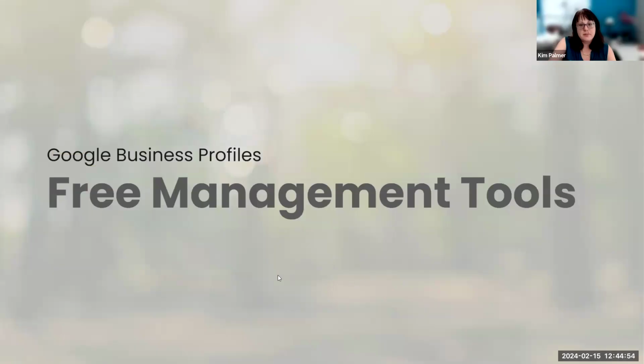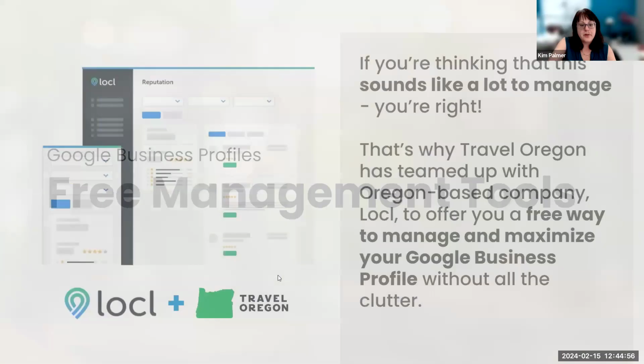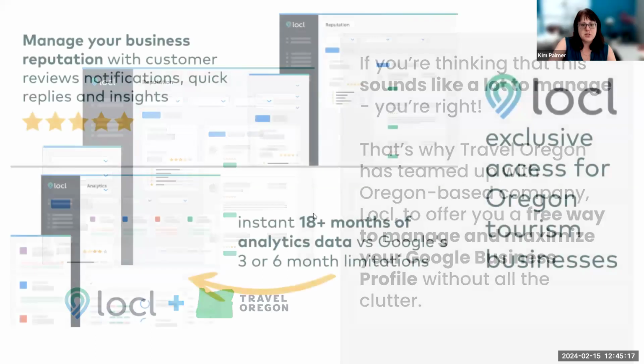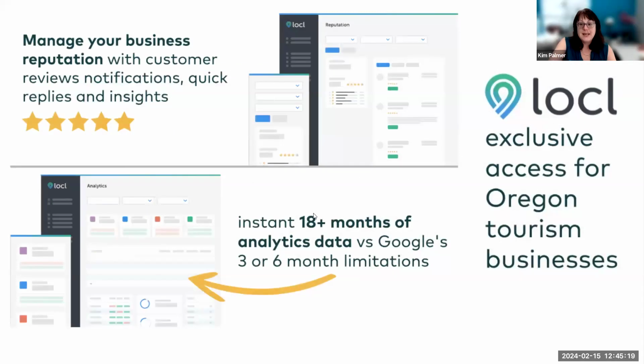I did also want to wrap up by calling out the really unique partnership that Travel Oregon has with Local, which is a platform that helps you manage and maximize your Google business profile. I know this sounds like a lot to do, and it is. The Local platform helps you streamline this management of your listing.